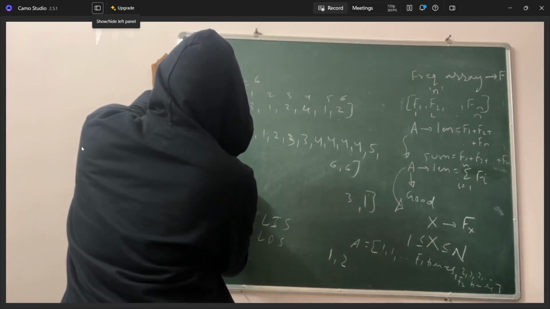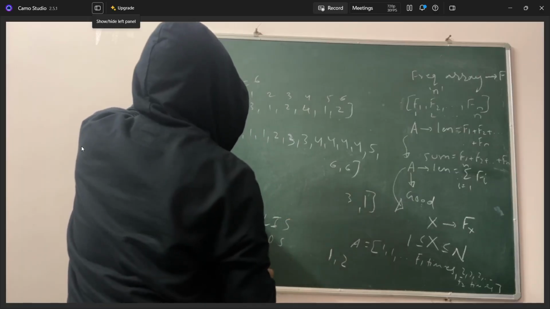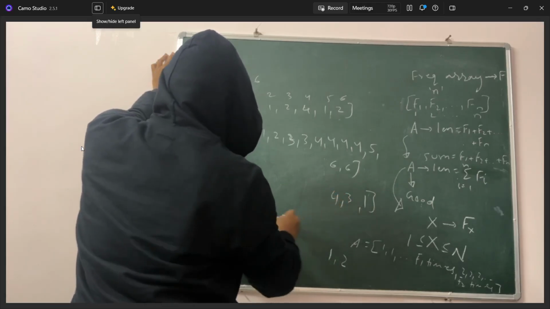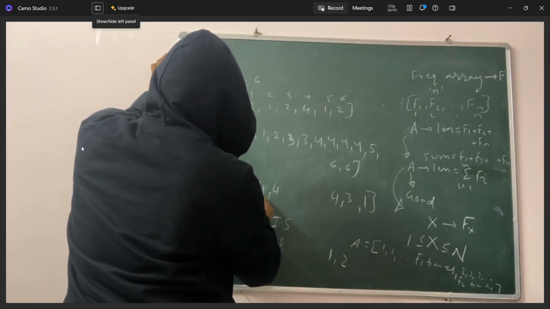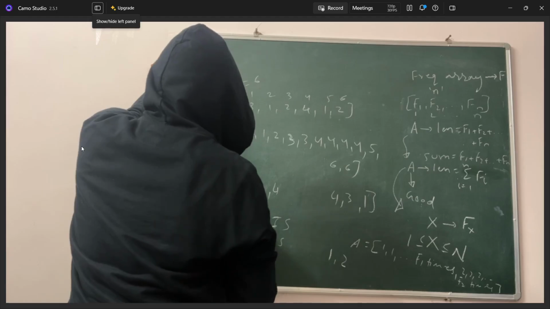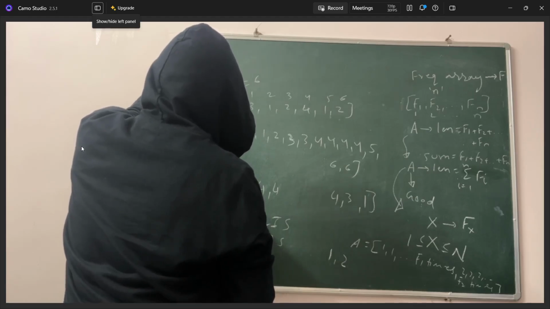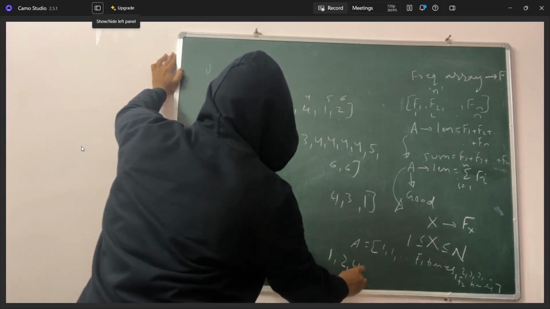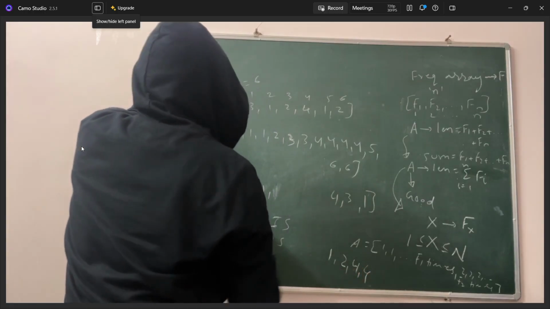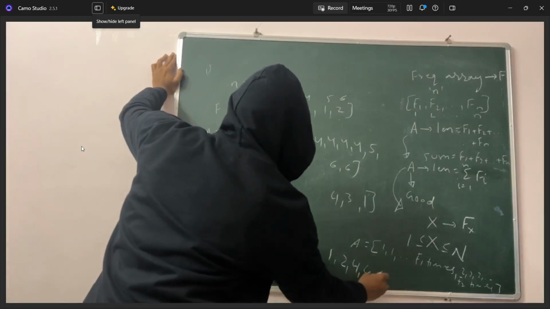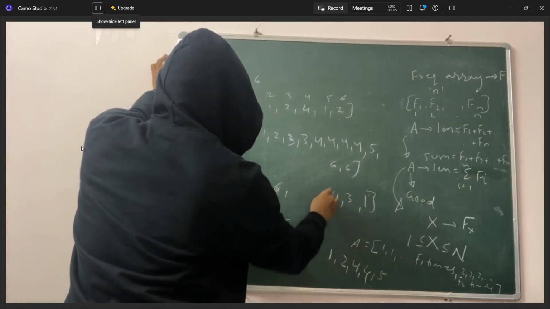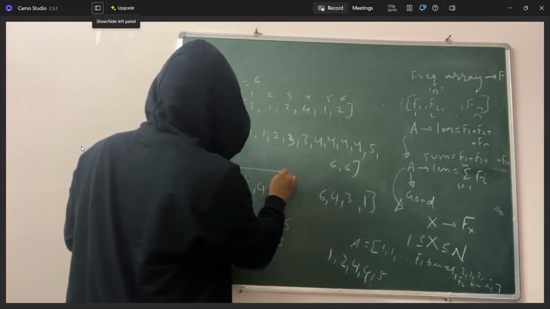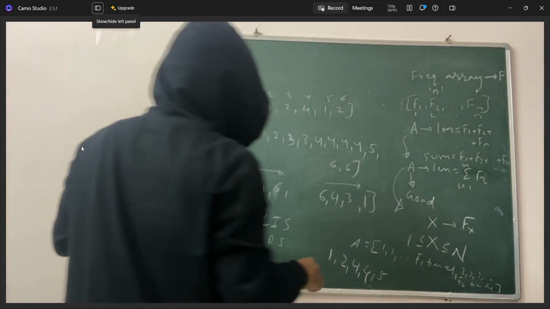3 is 2 times, let me put 3 here, 3 here. So LIS 2 here, and LDS also 2. 4 is 4 times. Let me put 1 time here, another time here. I will not be putting it here because it is not contributing to LIS, so let me just put 2 times 4 here. Now 5 is 1 time, so I'll be using it later. 6 is 2 times. Now you have LIS and LDS of length 4, right?